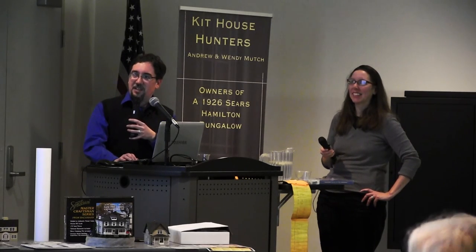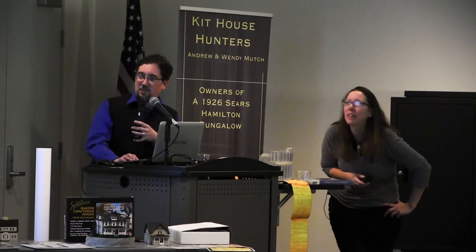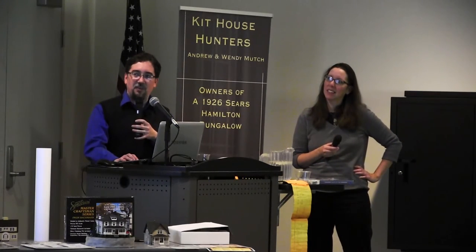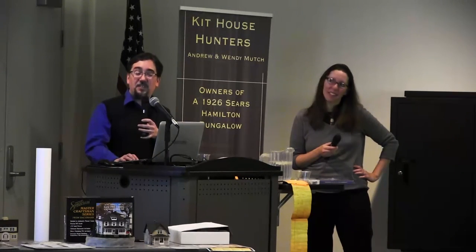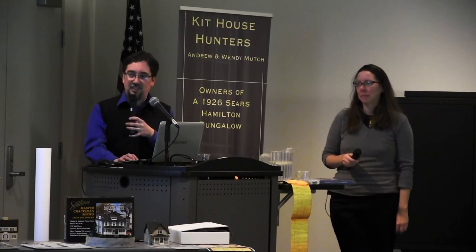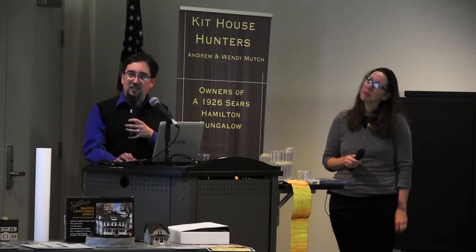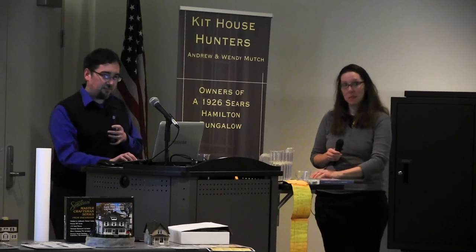The sun got us a little bit on this angle. This is a little bit better. You can see some of the detail. Well, let me go back here. You can see how well, with the preservation restoration of that house, that detail matches the original catalog image. You don't often see that level of consistency between the two just because of changes over the years. So that's really great to see. And one more view of that. And again, you can see that enclosed porch upstairs, and then those columns on the front and brackets. Very nice looking house.